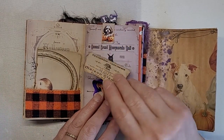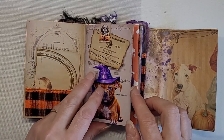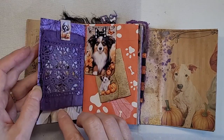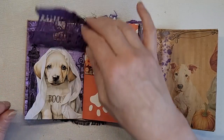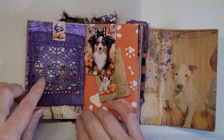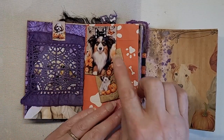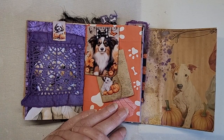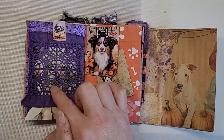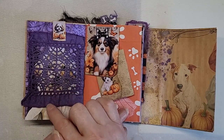This is another bit of ephemera from the kit, and this is a fussy paper clip. A hidden paper clip. And the other side, the hidden paper clip, and here we have Boo, as he hides behind this bit of dyed lace. Well, it's not lace, I think I called it tatting, but I'm not 100% sure it is tatting. It's when they cut out the fabric and then sew round to stop the fabric fraying.